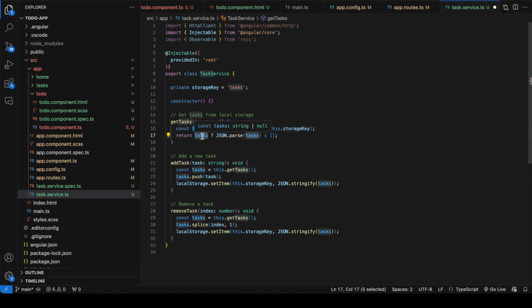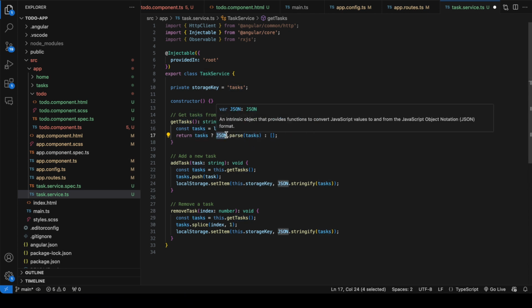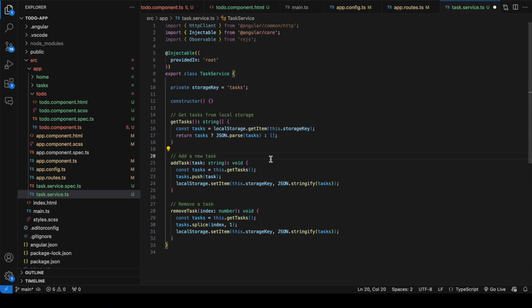If task has data, we are converting this string to the JSON format, because once we store the data into the local storage, it is stored as a string, and once we retrieve it, it is retrieved as a string. So we have to convert this string to the JSON format. And if we are not getting any data from the task, it means we don't have any task inside the local storage. We are returning a blank array.